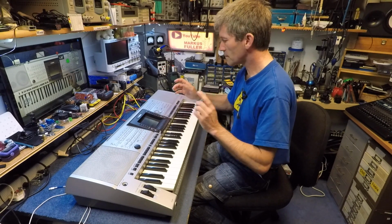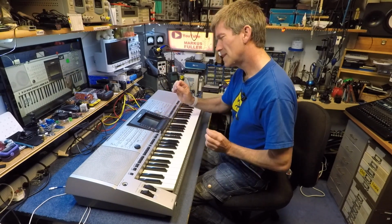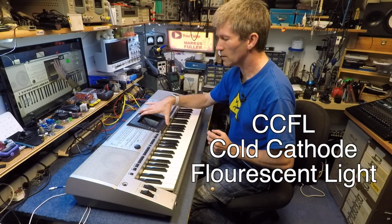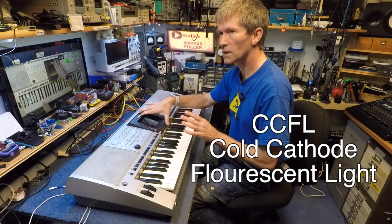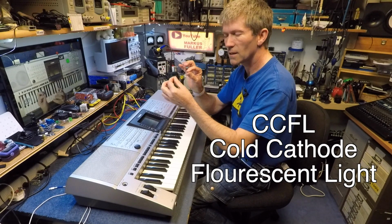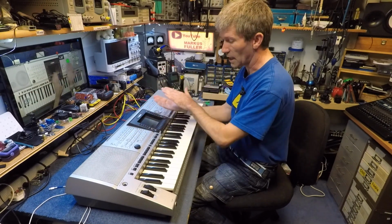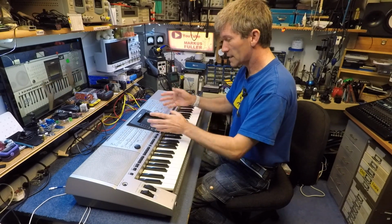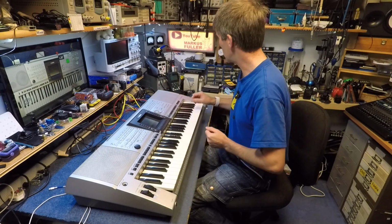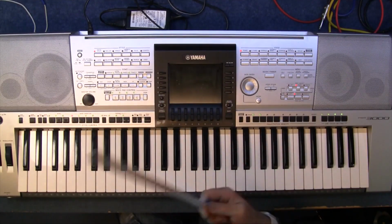Now then, this came out in 2004, so I'm not sure if the backlighting to this is CCFL, which is cold cathode fluorescent light. And that's like a very tiny fluorescent tube that will sit at the edge of the display, and that lights it from the back. Later LCD monitors all use LEDs basically. They just have a row of these things along the back of it, which is easier to fix.